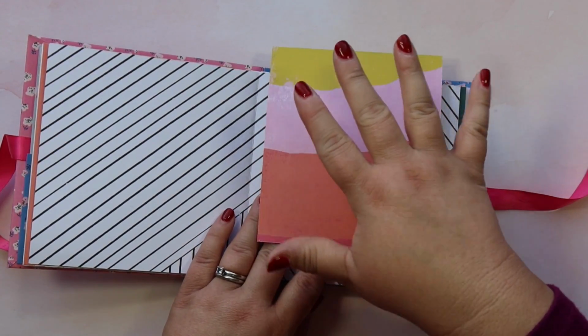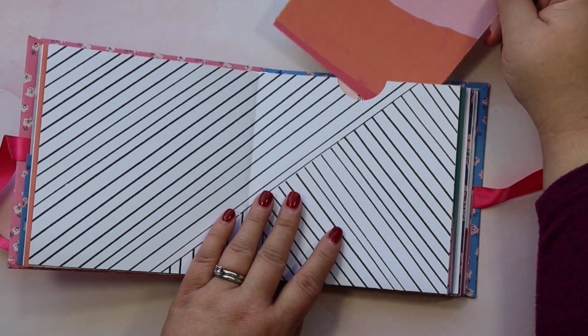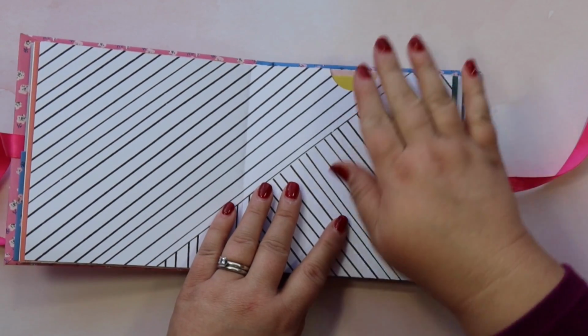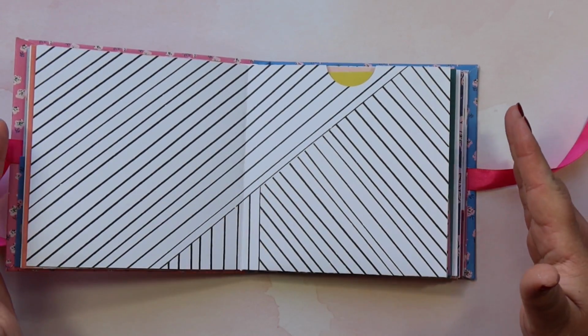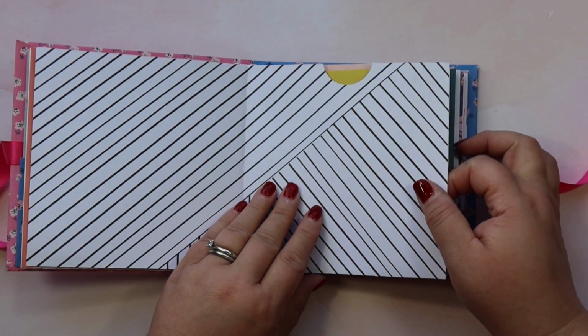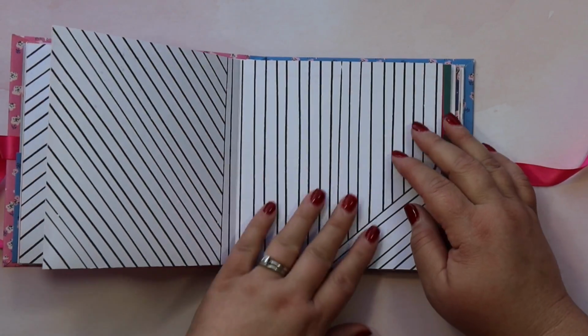I figured that the pictures could go down, and then you could use the rest of the collection, if you have one, to decorate. So that's great. That's a great use for these collection packs that you can get with all the embellishments. You put your pictures down and then decorate around it. You could even journal on some of these pages.